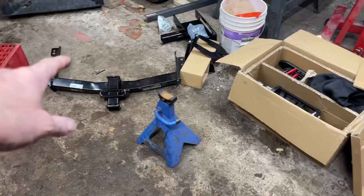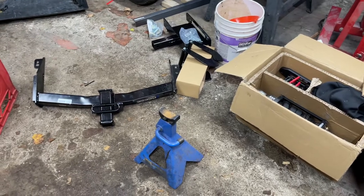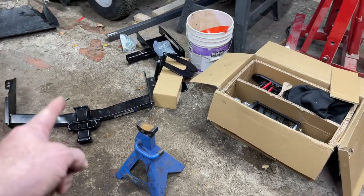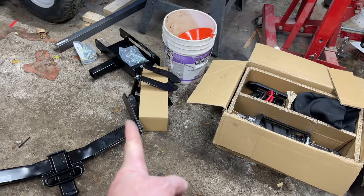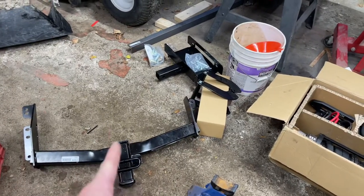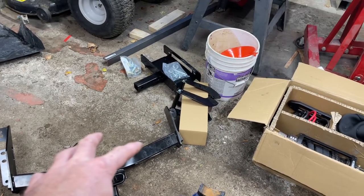So to make this project work, I've got this hitch here. Just bought off Amazon. It doesn't fit anything that I know of. Anyways, I'm gonna make that. What I'm gonna do is I'm gonna cut these brackets off the end here and then slide them in a little bit. I think I might actually have to take that bracket and put it on that side to line up the hitch where I want it. So that's where I'm going to make this so it fits the frame of the Ranger.